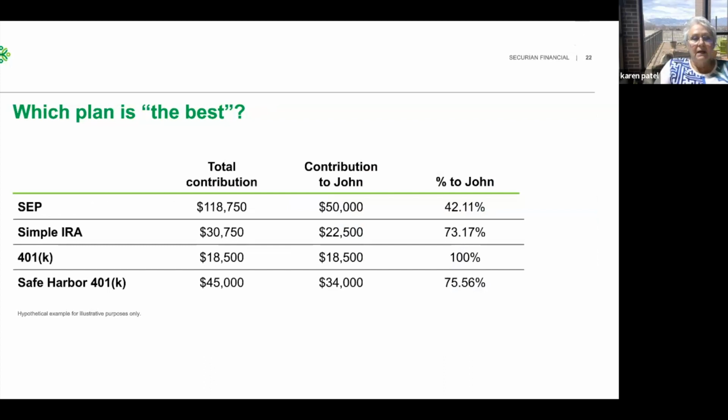Which plan is best? What's the goal? What are you trying to accomplish? Do you have the cash flow, the stability within your business to set something up that requires mandated contributions? Maybe if you're a newer business owner and you still have student loan debt you're dealing with, that's definitely a consideration, because that cash flow contribution to any sort of retirement plan is going to be challenged with those student loan debts, versus if you have been in business for many years and you're an empty nester, the kids are gone, your goal might be to now, because your cash flow allows you to put away a lot more.